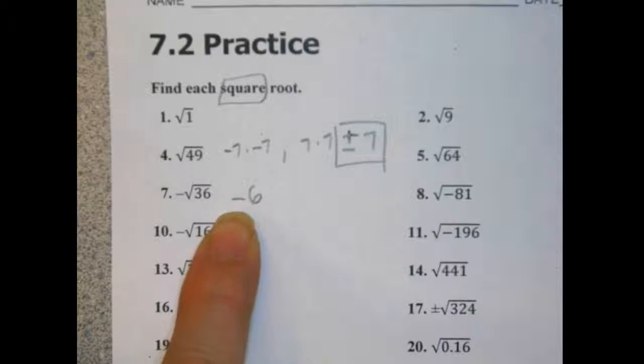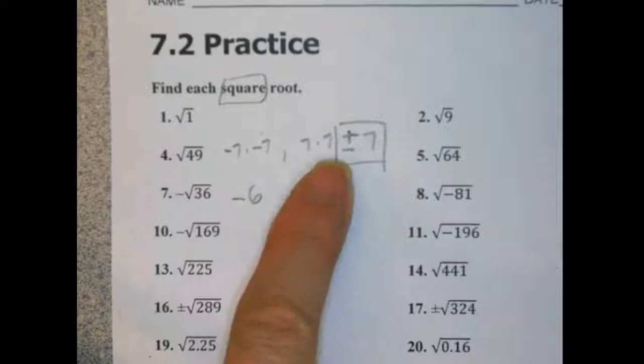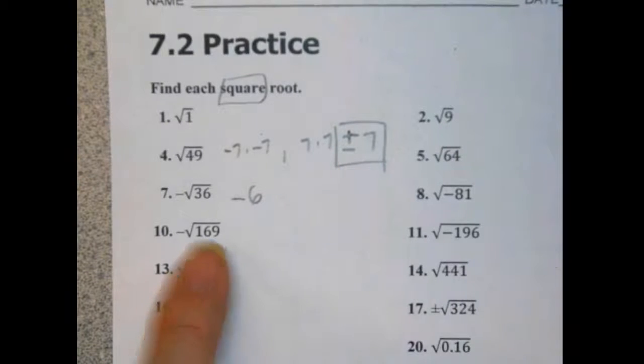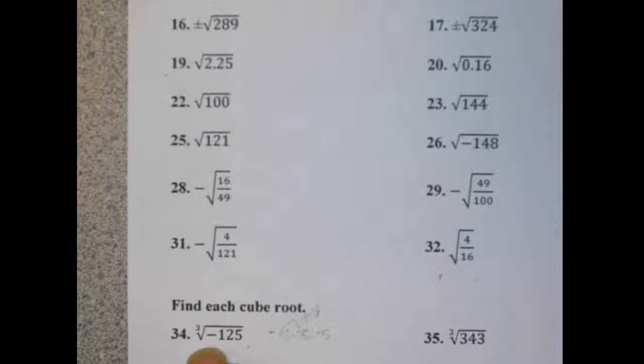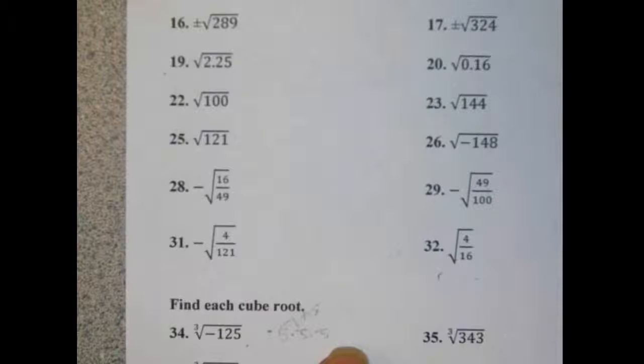Question? Positive. Okay, Christian, please don't get ahead of me. Stay with me. Okay, so now I'm looking at cube roots, but this time there's a negative inside. So that means I can only have one possible answer. If I multiplied 5 times 5 times 5, what am I going to get? Positive 125, right?